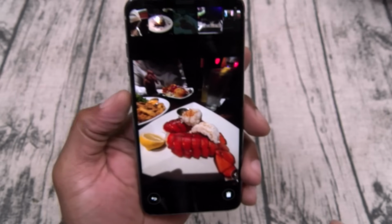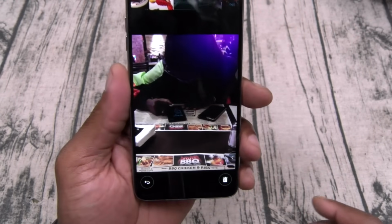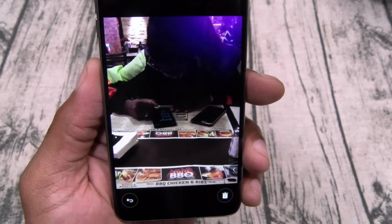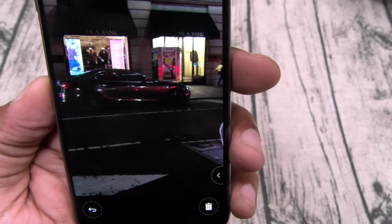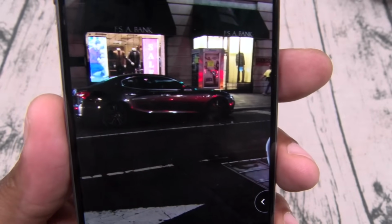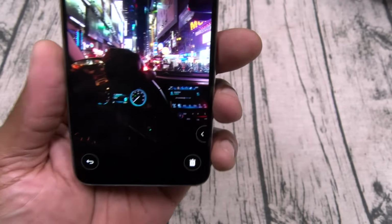Now, another dope feature about this phone is your camera gallery is built into the top. Here's my daughter fascinated with the Galaxy Note 8 screen right feature. Now, check this out. This is low light photos. Nice Maserati. I'm thinking about copping one of those. But this was the killer right here.